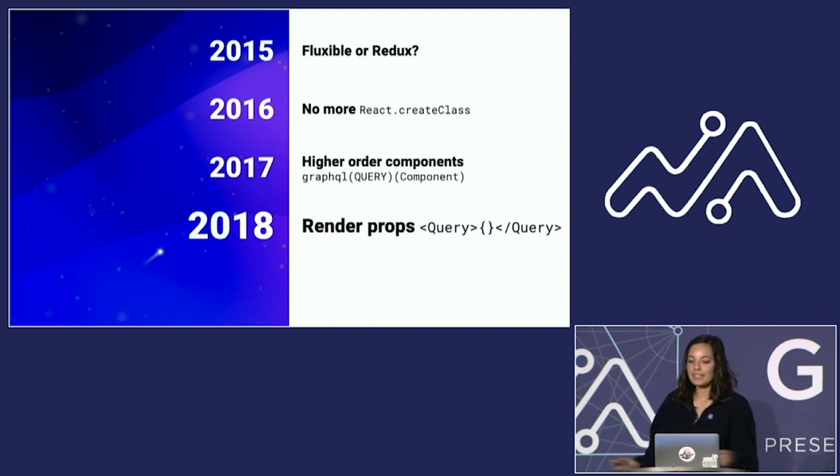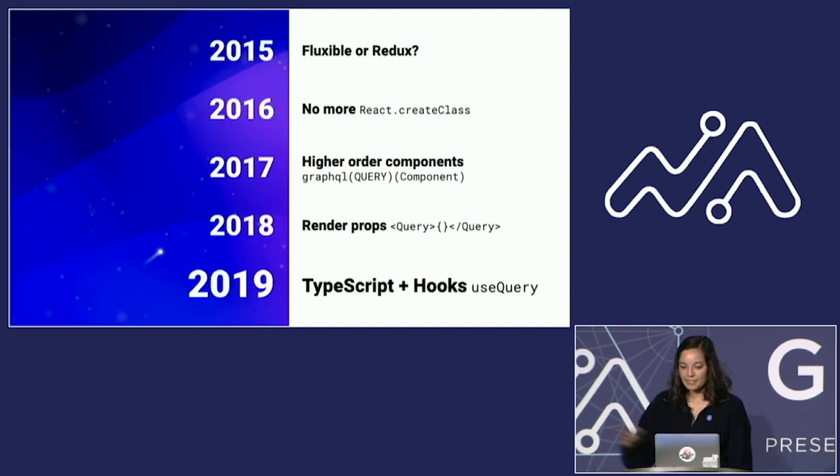So in 2018, we had this very big shift to move to query components from higher order components. And this gave us a really nice pattern for rendering data dynamically based on the state of the data that was being fetched. But at the same time, using React components like this to actually represent your queries kind of created a false hierarchy in our DOM, because queries aren't exactly the same thing as divs and layouts. So this led us all to the React hooks pattern of 2019, which has given us a very, very nice way to render components dynamically based on the state of the data being fetched without introducing any of the false hierarchy into our application's DOM structure.